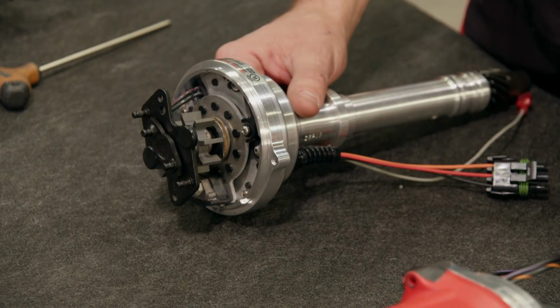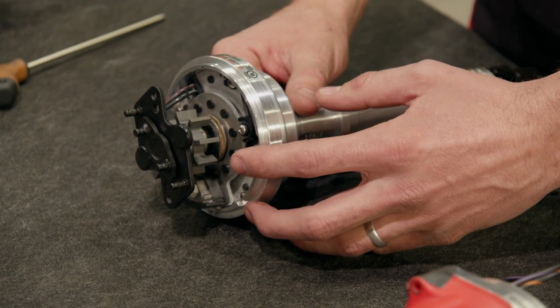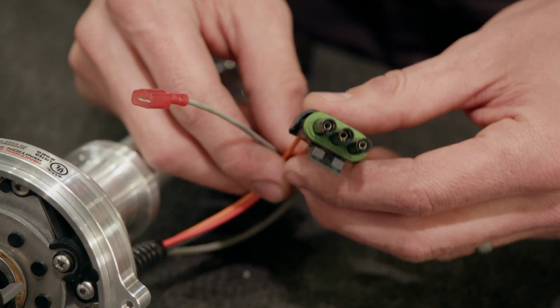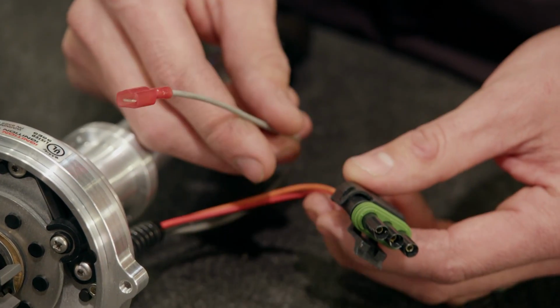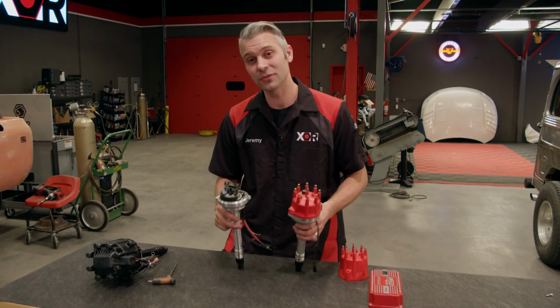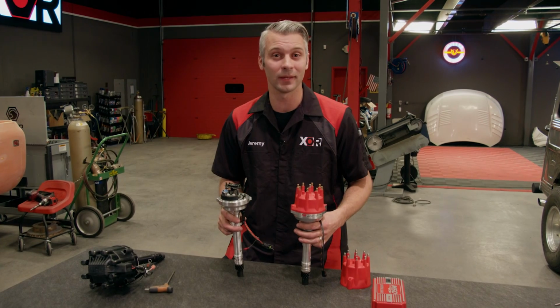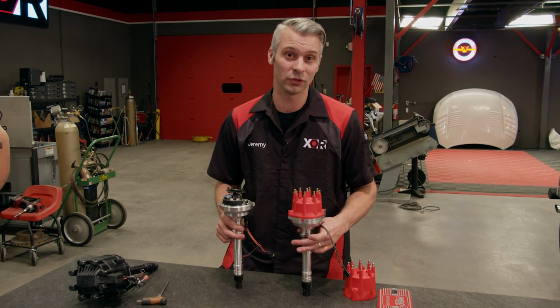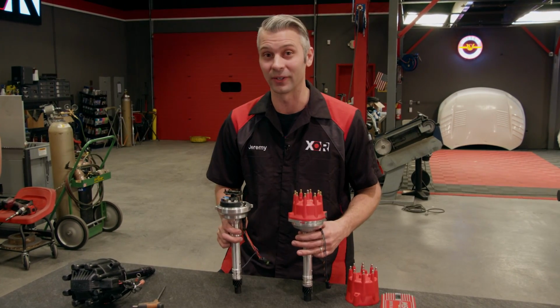These distributors have the ignition modules built directly into them. And the hookups have just a couple more wires. There's a ground, a tach lead, and the wires that go to the coil. These 2 distributors may look exactly the same, but like we just showed you, the difference between the 2 of them is a 2-wire hookup versus a 3-wire hookup.